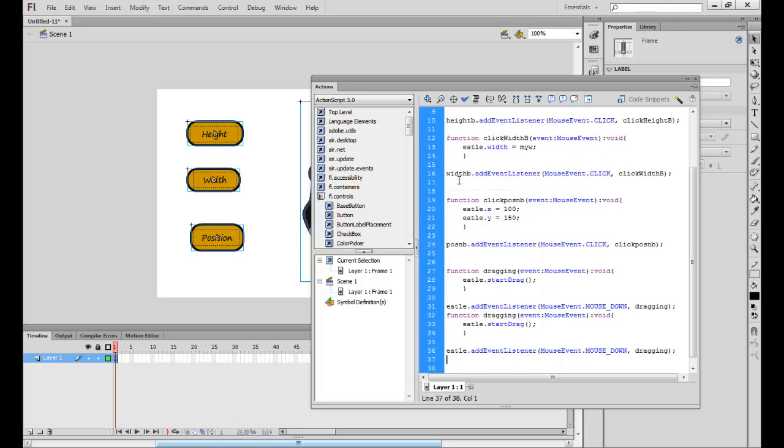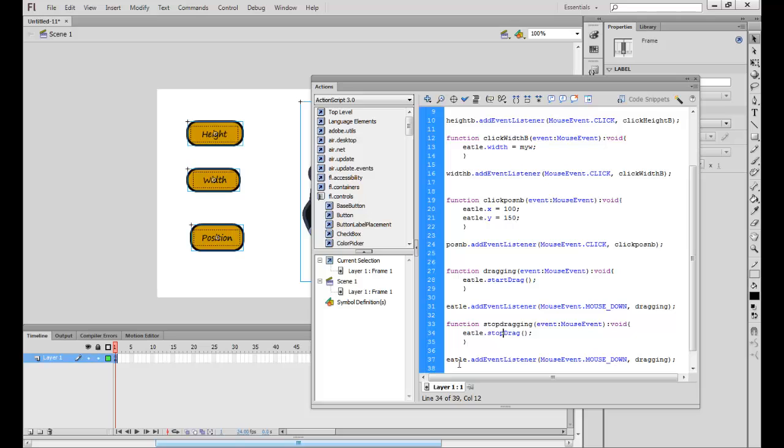to add another function. Now what we want the other function to do is, we want to be able to drag the eagle, and then when we leave the mouse we should be able to stop the dragging movement. So I'll say stopDragging. That's the name of the function that I will give. And then again there's an inbuilt function called stopDrag which the eagle will call.